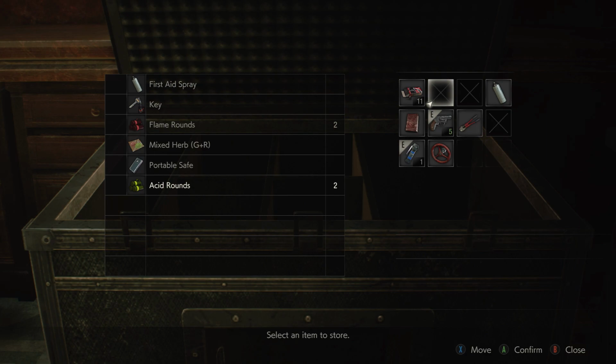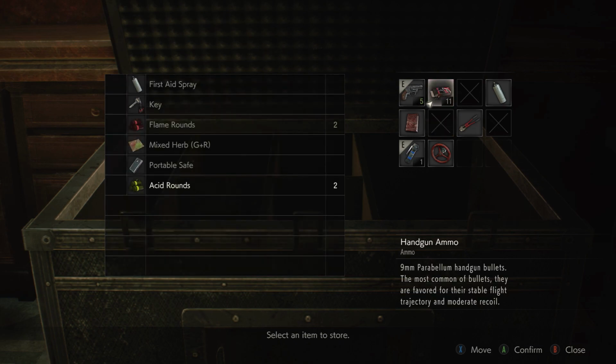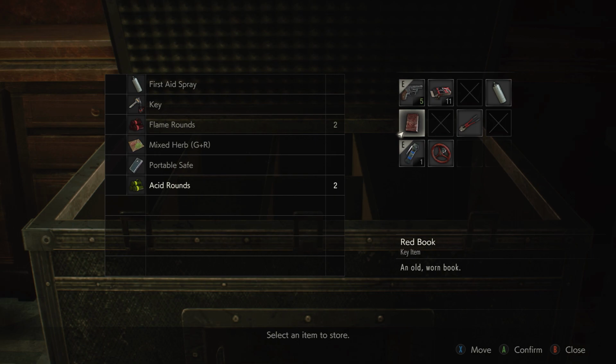We've got acid rounds and flame rounds now. Nothing to shoot with them, though. We need to get back to that room with all the lockers in it, which I can't for the life of me remember where it was. I think we went to the right, didn't we, and ended up in the locker rooms. So we need that. Probably need the cutters as well at some point.